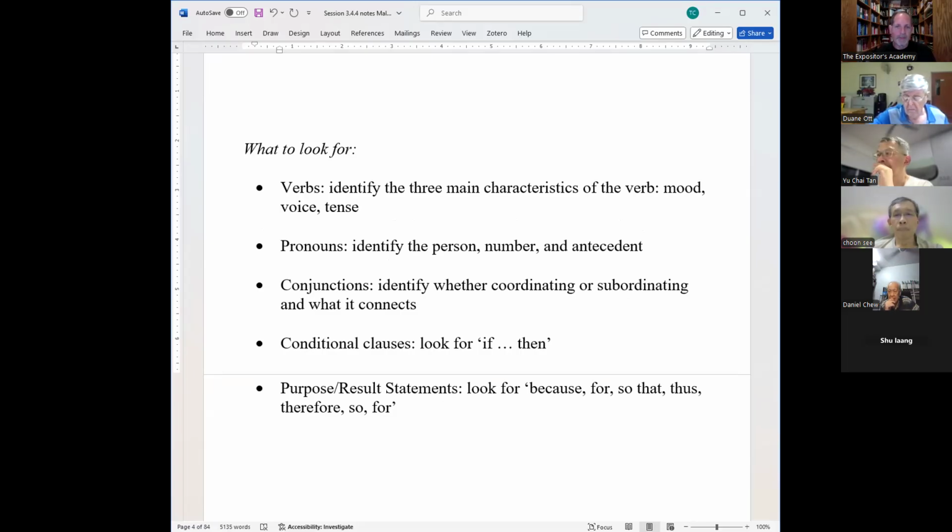The verbs are an important feature within the text because they usually drive the action of the passage. And we want to be able to understand, is the author speaking of something that's already happened, that's going to happen, that's happening at that moment? And what is his attitude towards what is happening? Is it a command that he's giving? Is he just making a statement? Does he have a question?